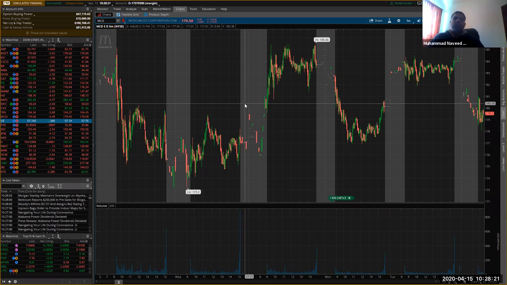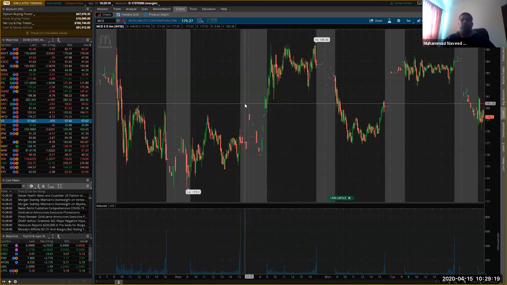So this is where the job of the analysts comes into play, that you as a trader should be able to analyze facts versus fiction, what's real and what's not real, what's meaningful and what's meaningless. If you can understand that, if the price is going up without any solid basis, that would be time for you to sell. And once the market settles, once everybody realizes that there was no truth, then you start to buy. Like, I'm buying oil today. I sold my oil stock when he made the news and the price went up. I got out of oil. So that is an important thing to realize, when to sell and when to buy. That makes a world of difference.